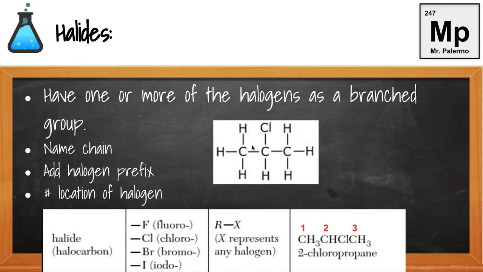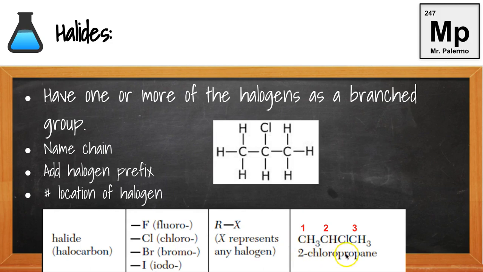So the first class of compounds that we come up with is the halide. And the halide has one or more groups of halogens, group 17 elements, attached to it. So here are our functional groups, our halogens. And so what we're going to do is look at how they name their example, and then use that as a guide to name our examples. And we're going to do that for all our compounds.